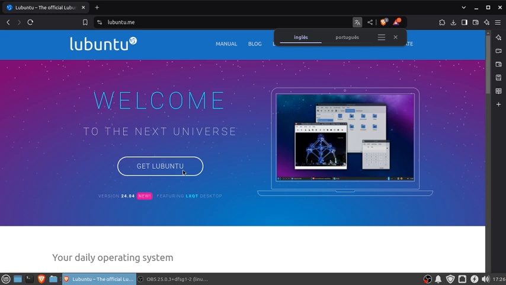mix and match stuff together. But what you can also do is basically create yourself an installation that is completely for your needs. You can also keep it very simple. That's what the first one we're going to do over here. We're going to just basically grab, in this case we're going to do Lubuntu.